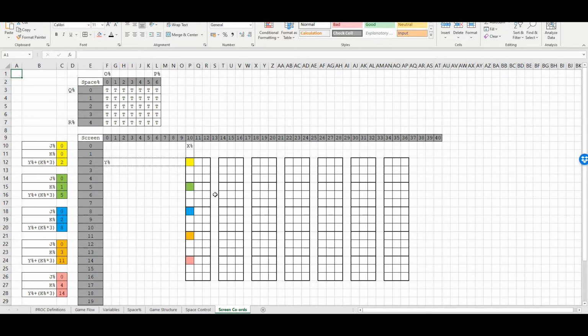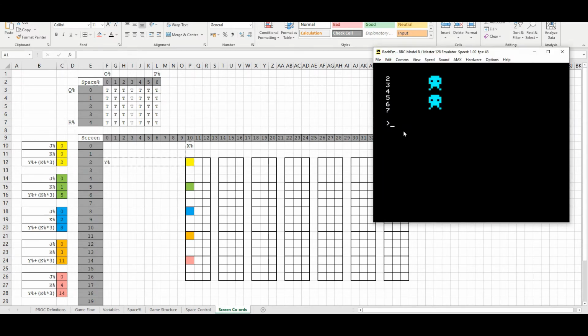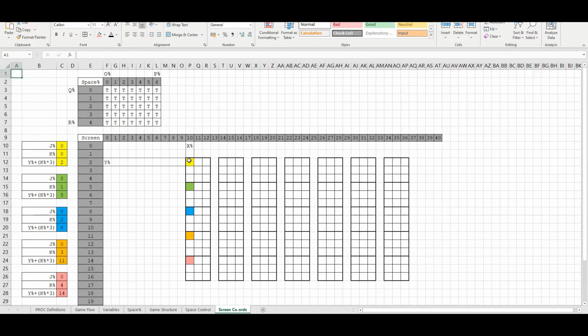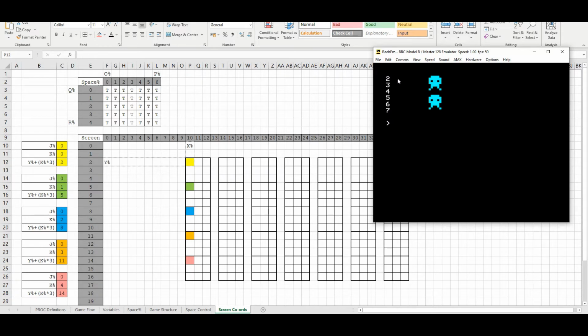One thing I will just highlight is that the aliens themselves within a column are actually stacked on top of each other, which is slightly confusing because when you see them first displayed on the screen, it does appear as if there are blank gaps underneath each alien and they're not quite crammed on top of each other. But the reason for that is that we're using sixels. So you can see here I've run a short program to illustrate that lines 2, 3, and 4 on the screen actually occupy these sixels that make up the overall graphic.